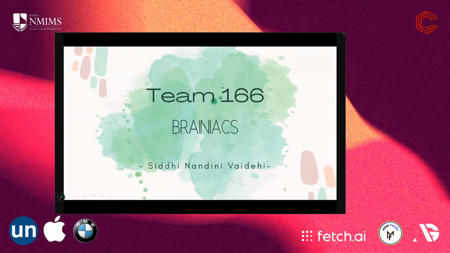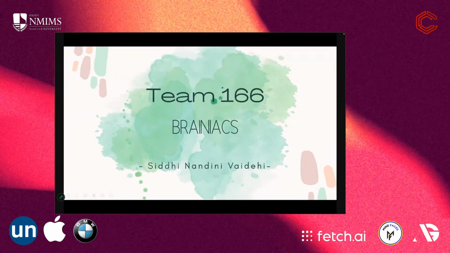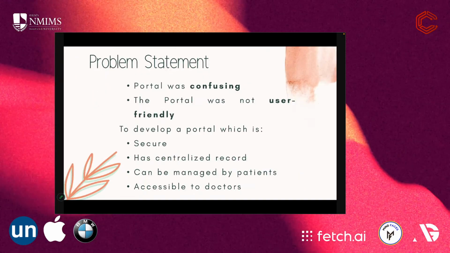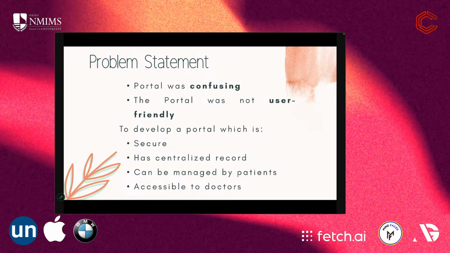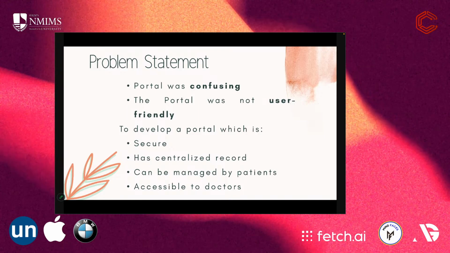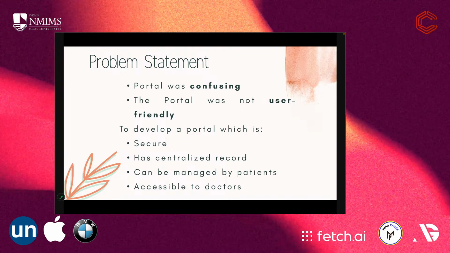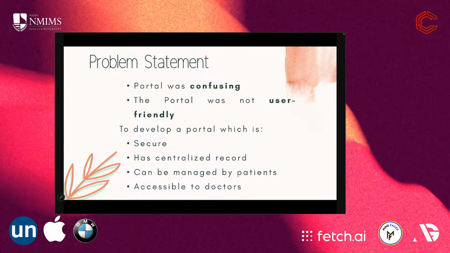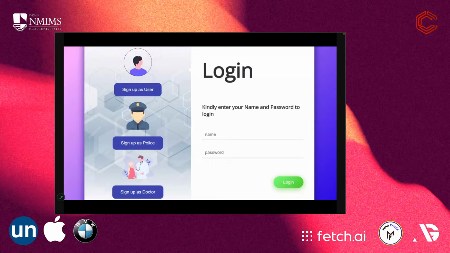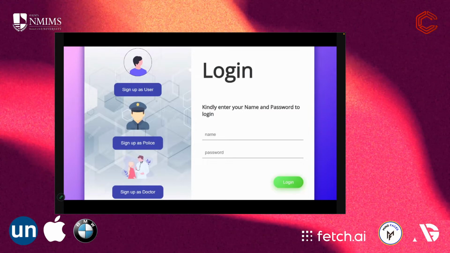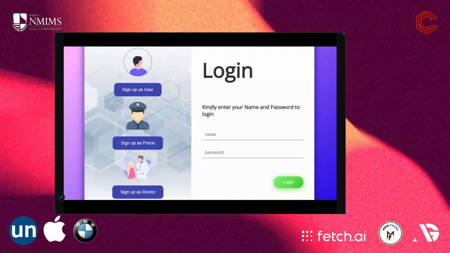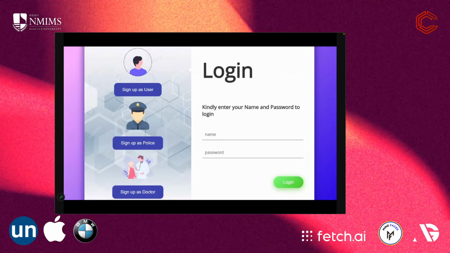So, hello, good afternoon. We are Team 166, the Brennets. As outlined in the problem statement, the current portal is confusing and not user-friendly. To address this issue, our solution involves creating a secure portal with a centralized record. This portal will be easily manageable by patients and accessible to doctors. When we open the portal, we encounter a login page that prompts us to choose whether we are a doctor, patient, or police. The reason for including police will be explained in the upcoming slides.